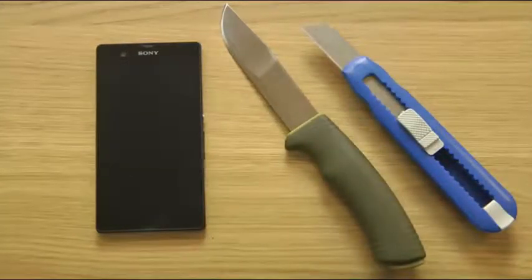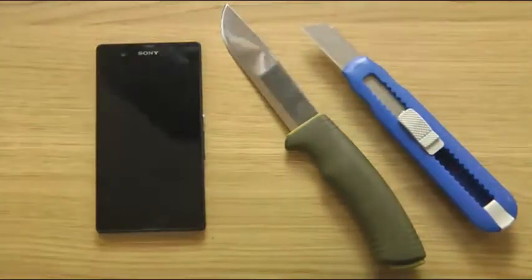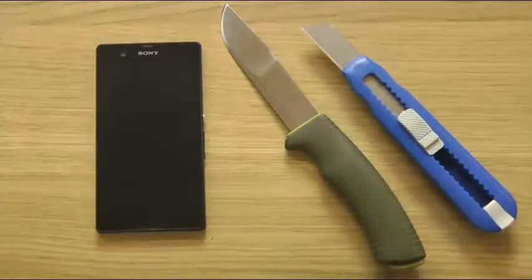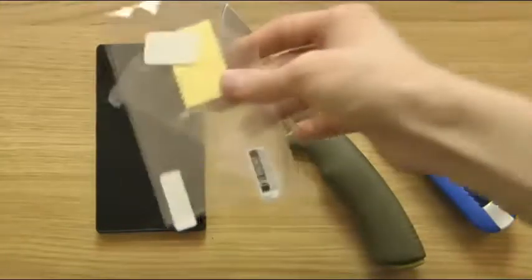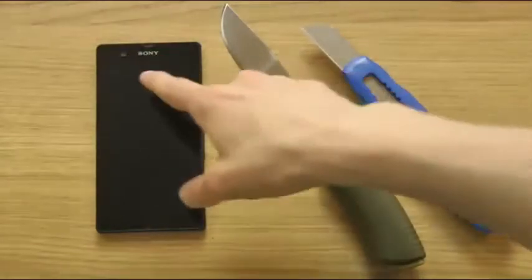Now, this is kind of an interesting thing. They also send you, with the package that you get when you buy the Xperia Z, another screen protector. So I already have a screen protector right now. It's something everyone gets. Then you also get the second over here. So this is the interesting thing, that they already have one.